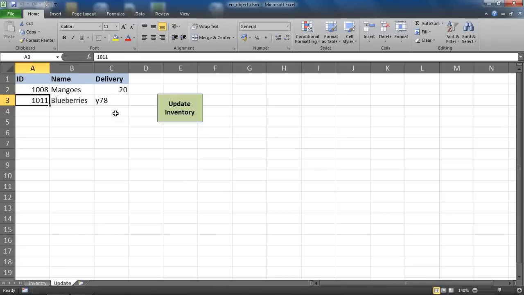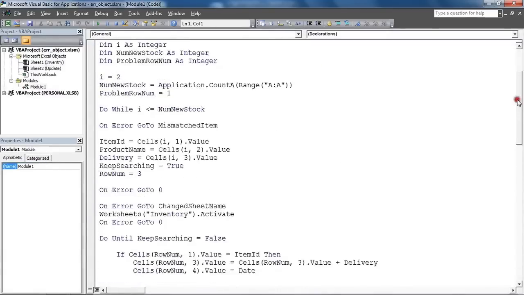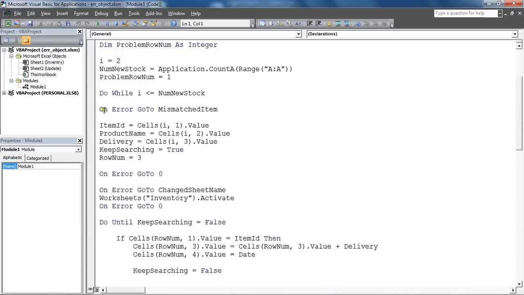At the moment, we have in our code our two On Error GoTo statements, which is handling it quite nicely. But we're not actually being specific about what error occurs.